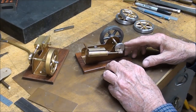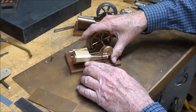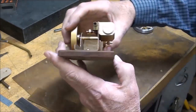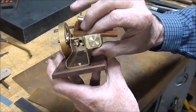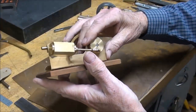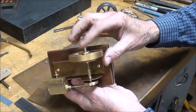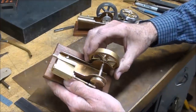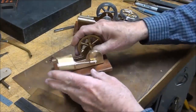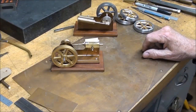So the second version of that looks like this, and the cylinder is machined and made out of a rectangle of brass with an aluminum piston. And everything else here is pretty much brass, except for the shaft itself. And that could be brass if you had a notion to. And I've changed some of the dimensions here in the different versions.